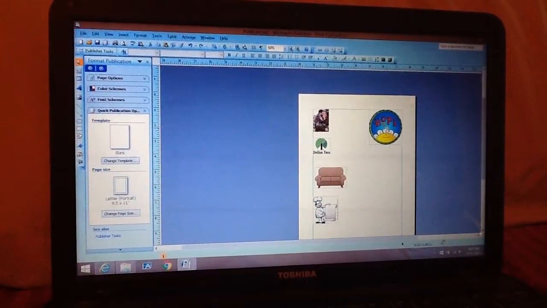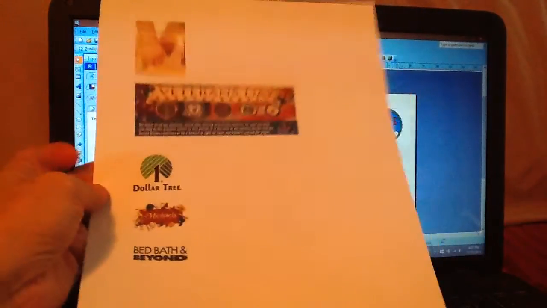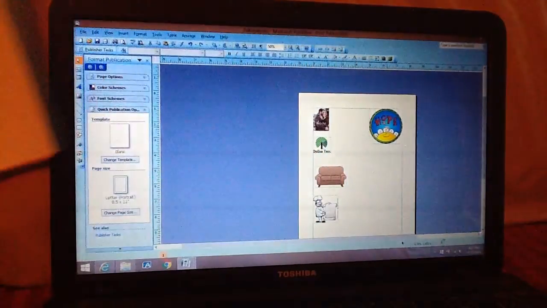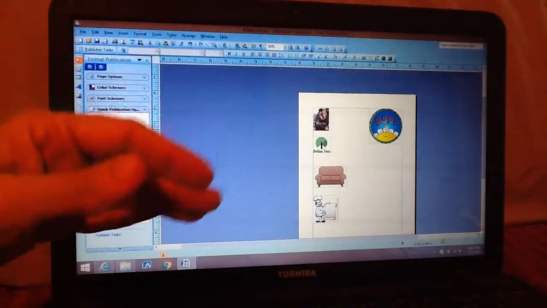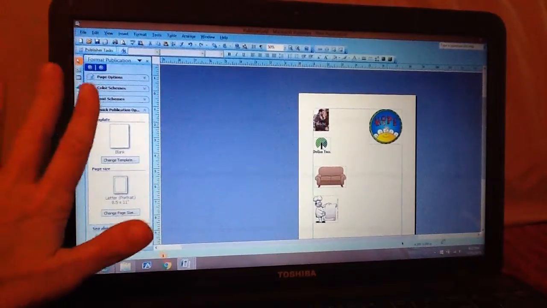Okay. And then once you're done with whatever things you want in your book, you simply print it out. Now there's a lot of white space, which a lot of people would think is wasteful, and it is. There are times where I save up and I do a whole page of clip art. Okay. And then I use it in my book.